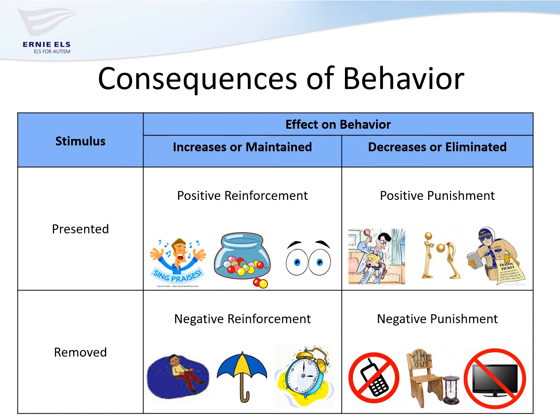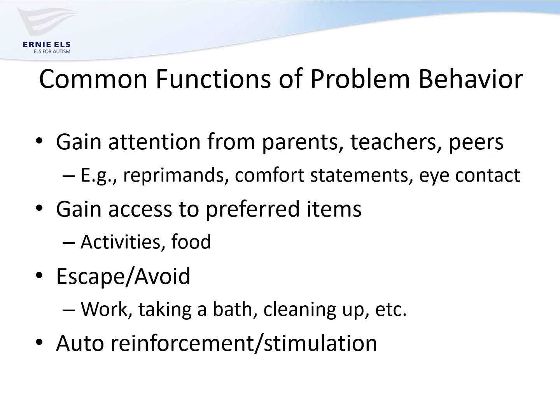To quickly recap, reinforcement increases a behavior and punishment decreases a behavior. Positive means we have added something to the environment, and negative means we have taken something away from the environment. Coming back to the idea that challenging behaviors are learned, there are 4 main reasons or functions for challenging behavior.